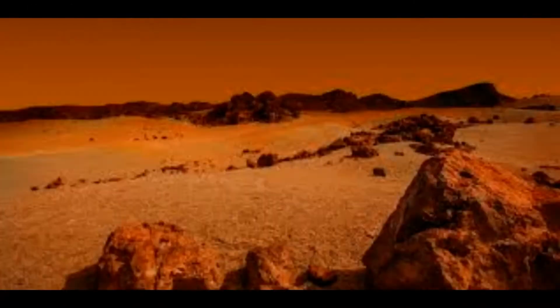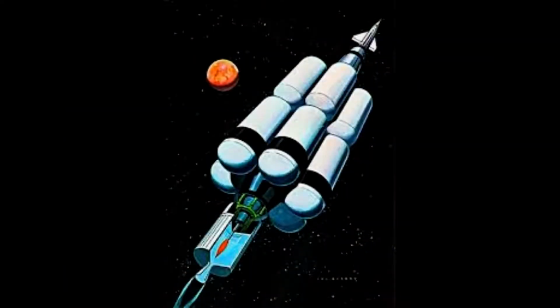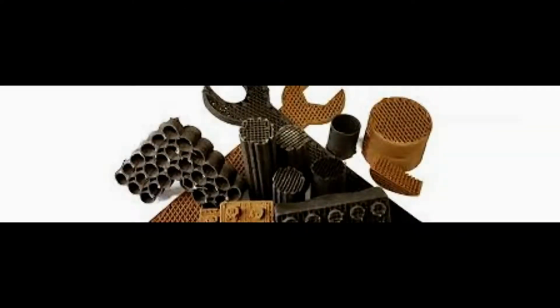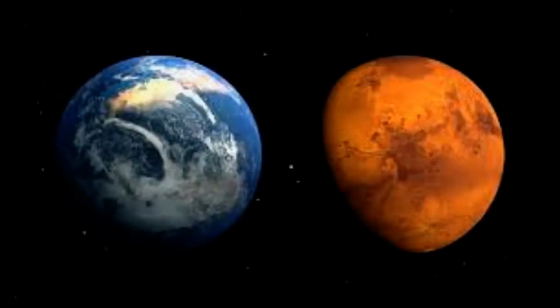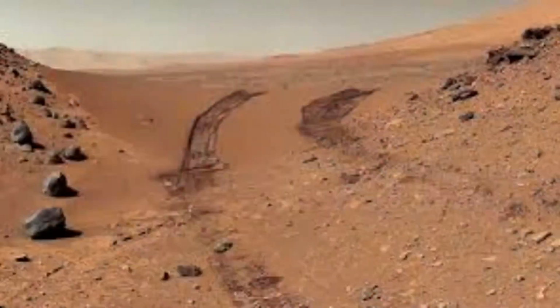Analysis of dirt granules brought back by China's Chang'e 5 spacecraft found that regolith on the Moon contains compounds that convert carbon dioxide into oxygen. The soil is rich in iron and titanium, which work as catalysts under sunlight and could turn carbon dioxide and water released by astronauts' bodies into oxygen, hydrogen and other useful byproducts like methane to power a lunar base. As liquefied oxygen and hydrogen make rocket fuel, it also opens the door for a cost-cutting interplanetary gas station on the Moon for trips to the Red Planet and beyond.